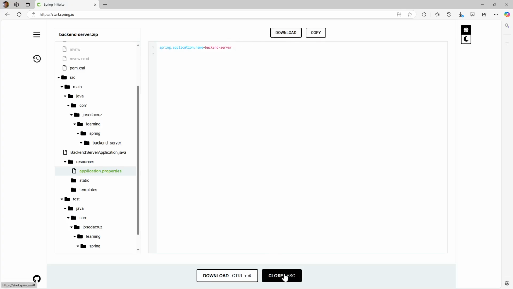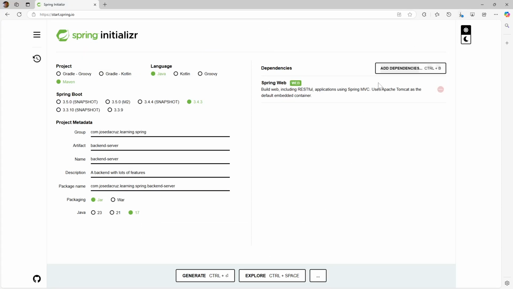Okay, so let's close again, and I can try to generate again. And it asks, okay, do you really want to save it? So we say save. So please do this step by step, save it, and put it in a folder, the folder where you want to work, and it's the folder that you will use for IntelliJ or Eclipse or any other IDE that suits you better.